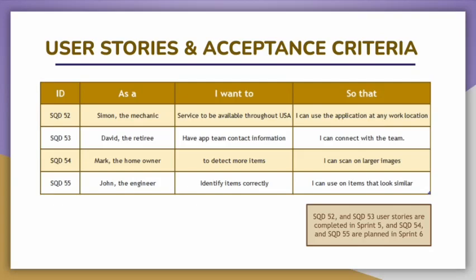David is a very great addition to our user base because he would push us to give our application more user experience and simplified user interfaces. And Mark, he's a homeowner, and would he currently be an user of the application? He requires the applications to do more than what it currently does. So Mark requires the applications to get more items in the images that he uploads.